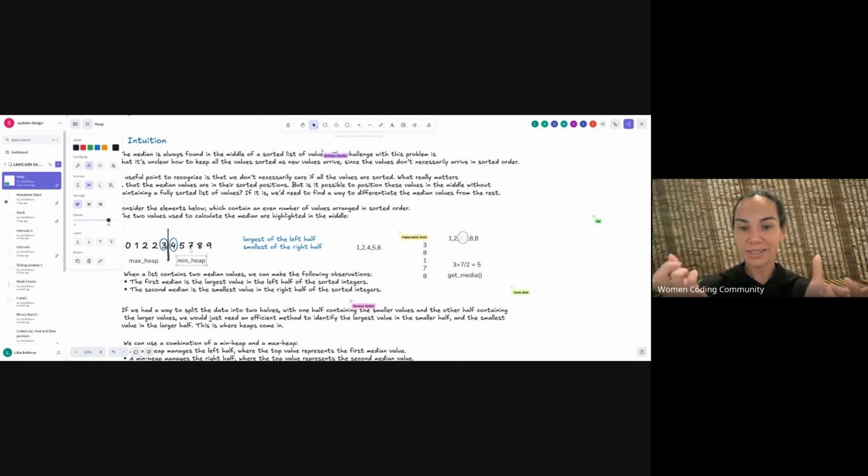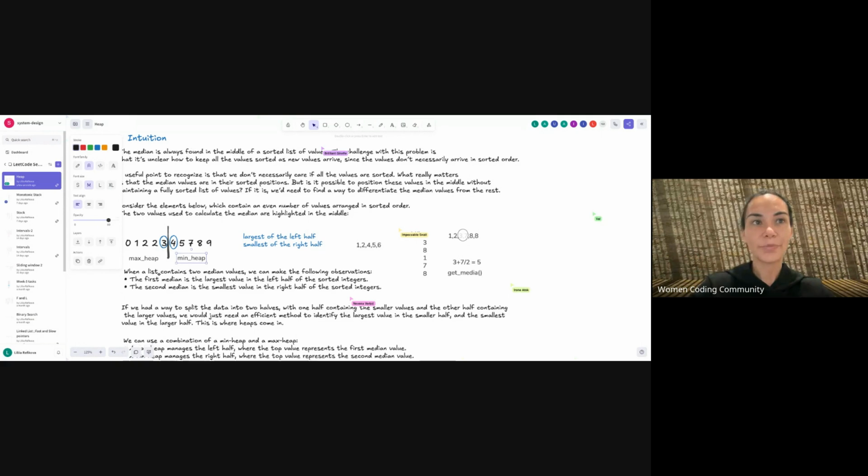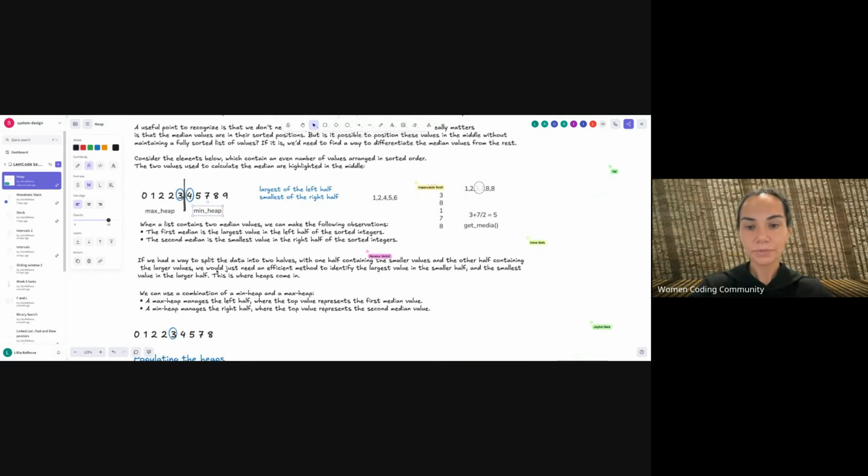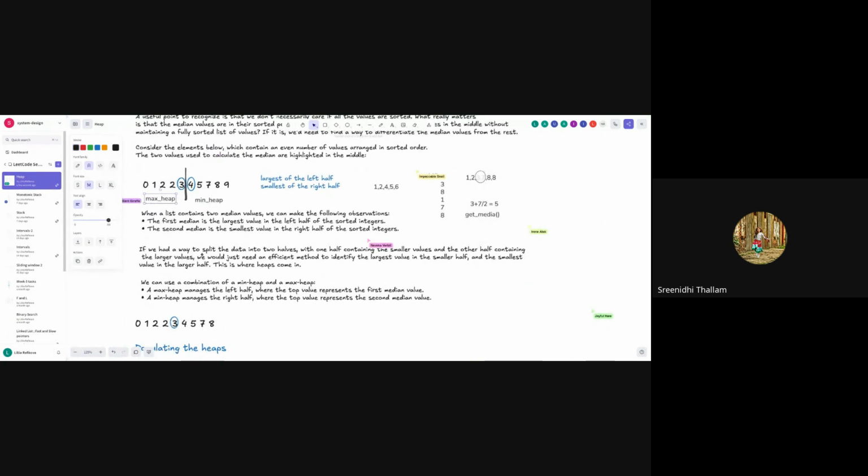It's not all your data stream. Yes, you need to maintain the sizes, but there will be some tweak in how we handle the odd numbers, because in case of odd numbers, you just need to return one element. So I will cover it. Is it clear that it won't be all the elements in one heap and another one? No, we're just dividing our stream into two parts, and we're maintaining the exact equal size. Yeah, understood. Thank you.